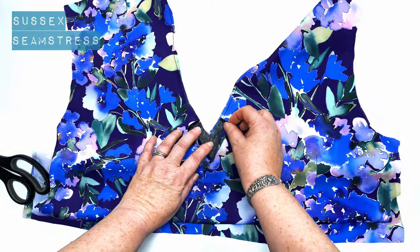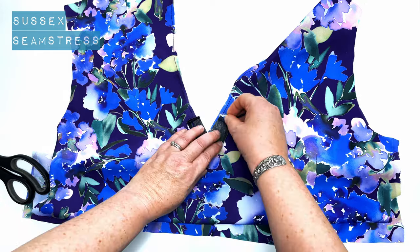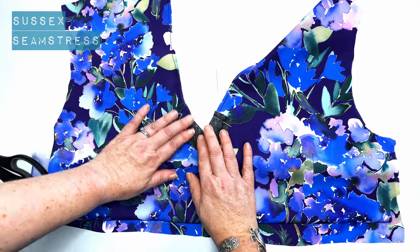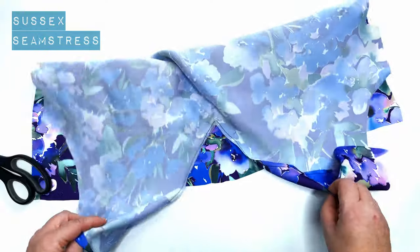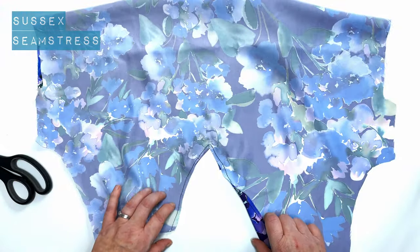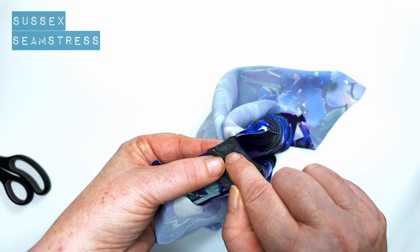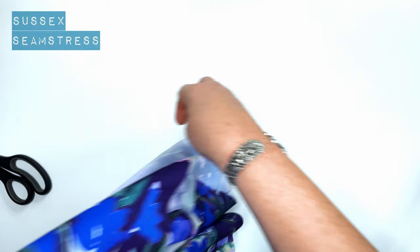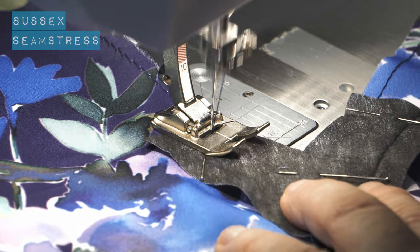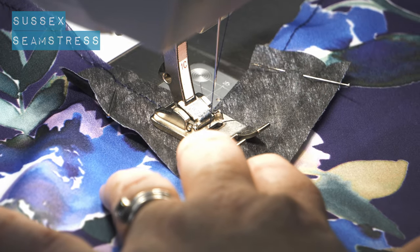Let's pin it to the centre front of the blouse — match it up, it should sit nicely within those notches. I'm just going to pin into the folds there where the seam allowance is, because I'm not going to stitch the seam allowance down. Let's check it on the other side as well because it's quite slippy fabric. Starting with a back tack, stitch down to my V pivot, then stitch back up to the other crease line that I've pressed in — a centimetre in from the edge. You can always mark this with a pencil or pen to get it nice and accurate.